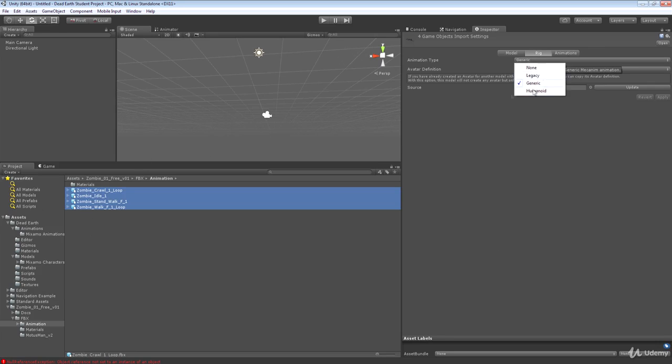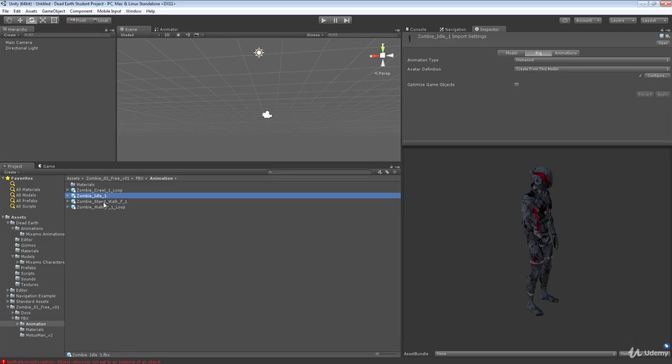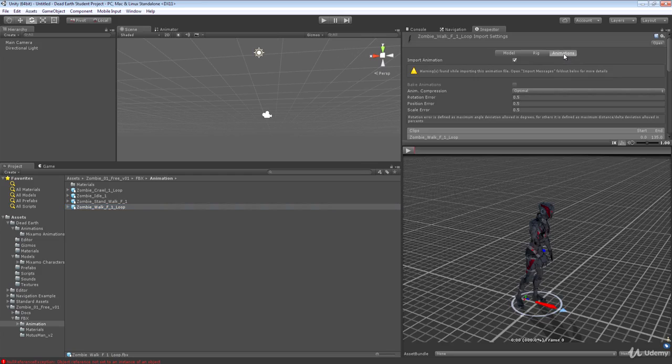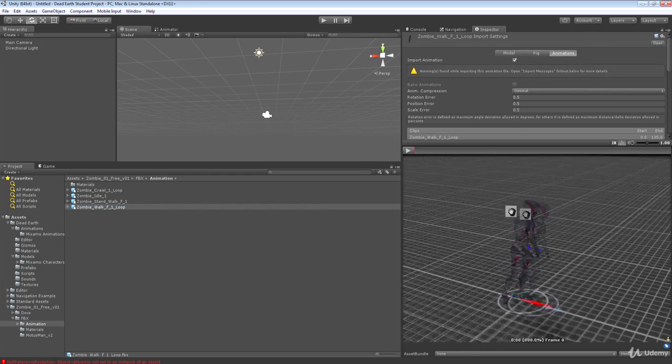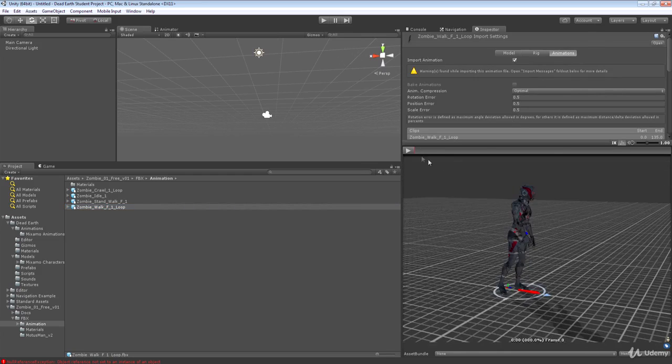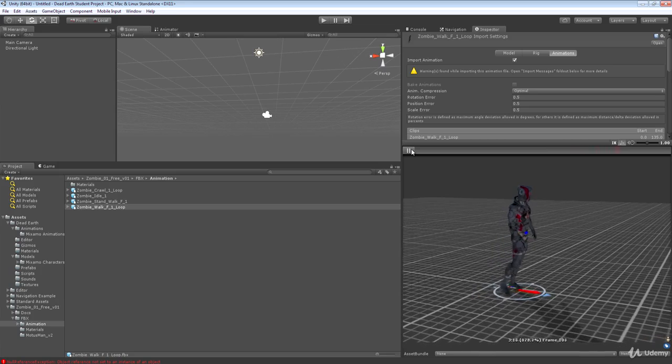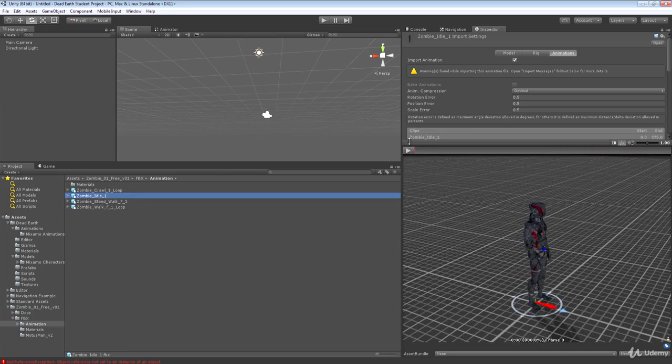So I've multi-selected those 4 animation files. I've selected humanoid, but instead of saying copy from other avatar, I've just said create an avatar from the rig that's in this model. I click apply, and after a short pause, we should be done. And if I select, let me say, the zombie walk that comes with this pack, go over to the animation window, we can see Motus Man is currently selected in the preview window. You can see it's a pretty good animation. We also have an idle.